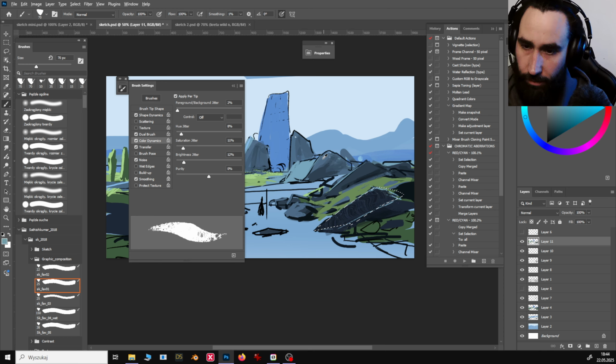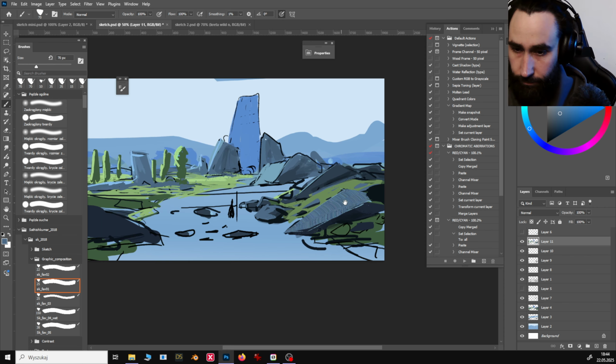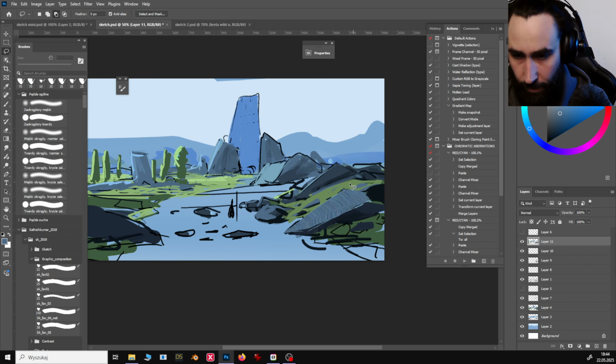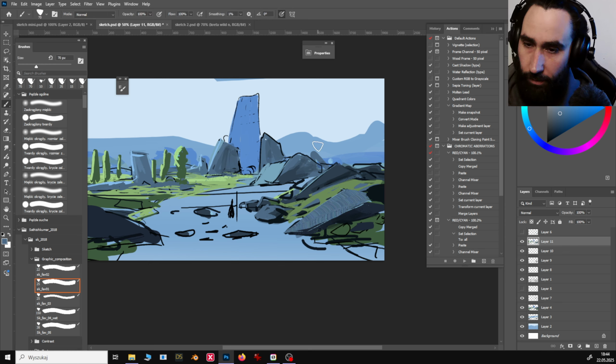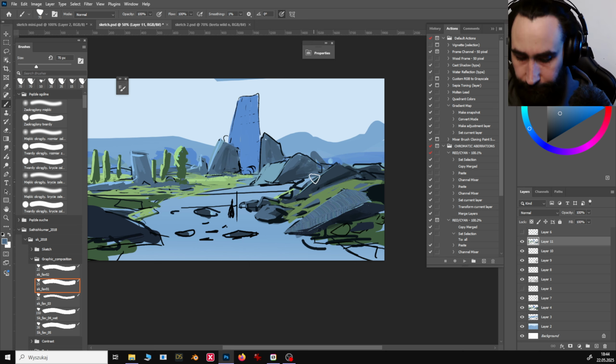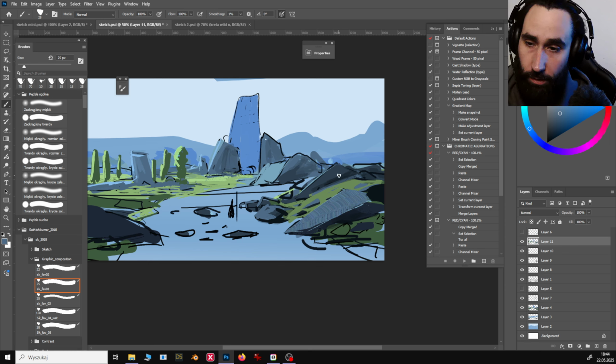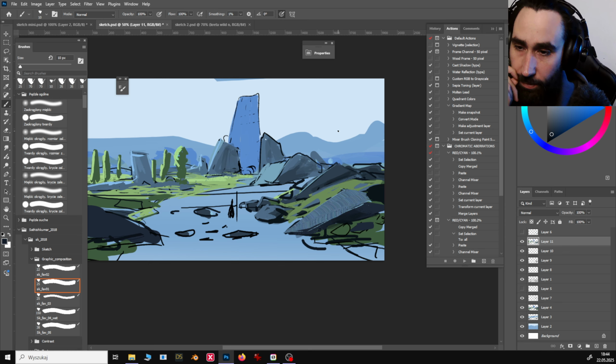Okay, so here we have a stone in front of us. There are three values or intensities of how light touches. It's very simple.